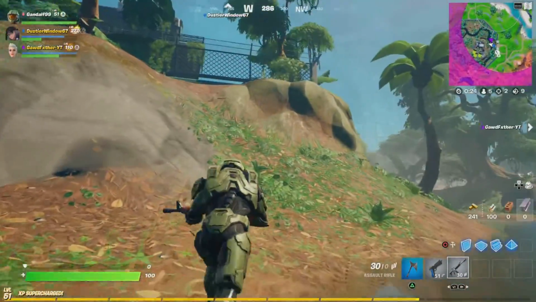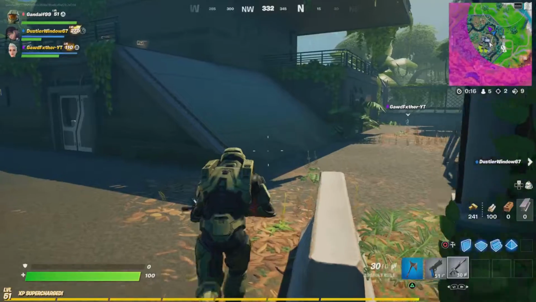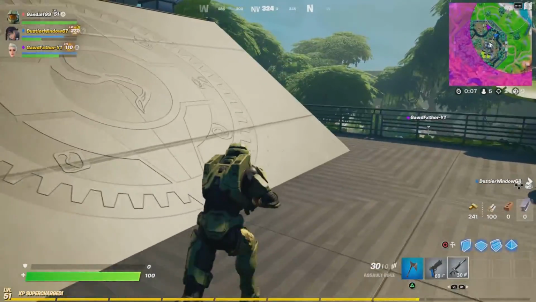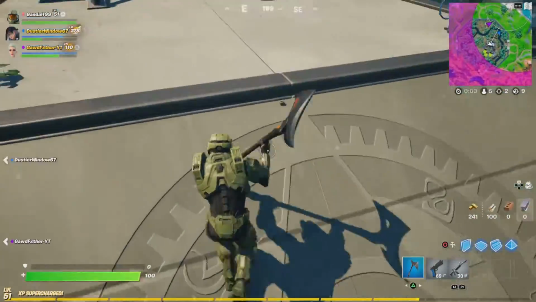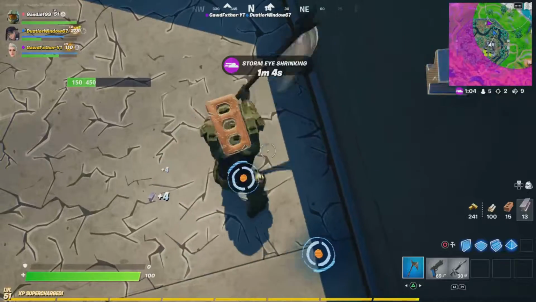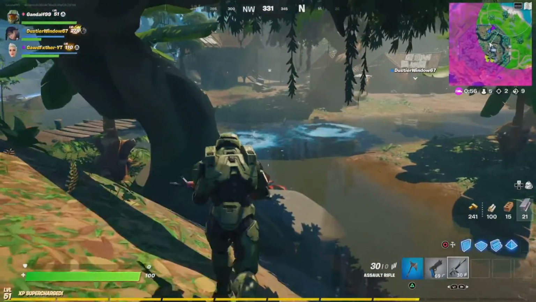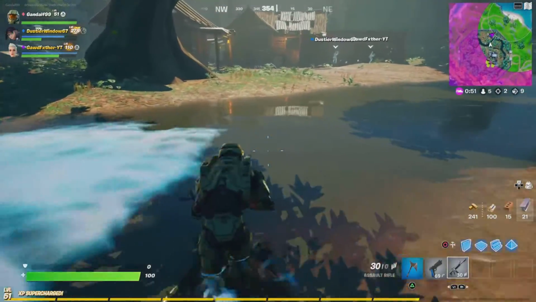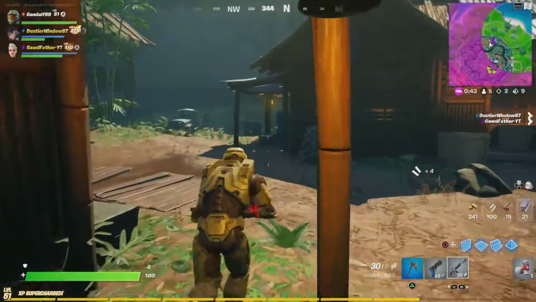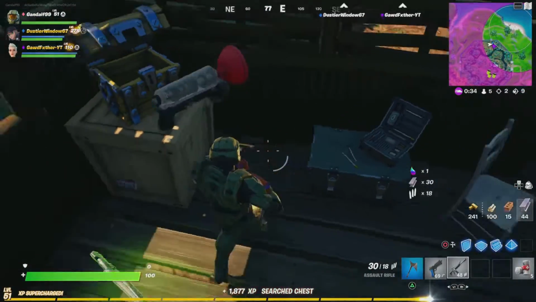Combat pistol's good, but it's not great. This location also has a lot of chests. Like, a lot of chests everywhere. I'm literally gonna stay in the area with the buildings. So I don't get eliminated again. Okay, chest, two chests. Ooh, no shield. Grappler. That works. Grappler's good.